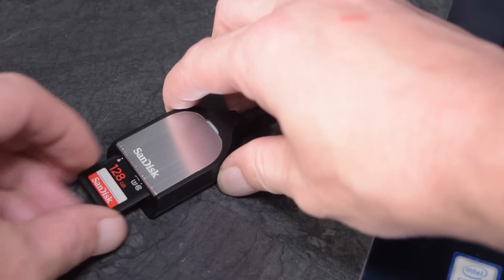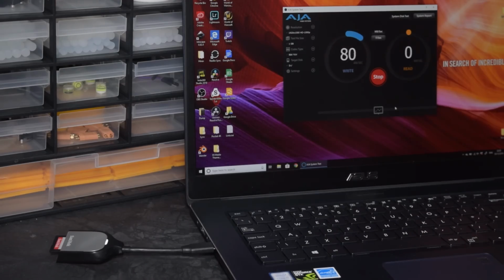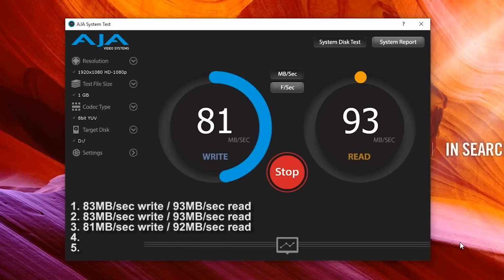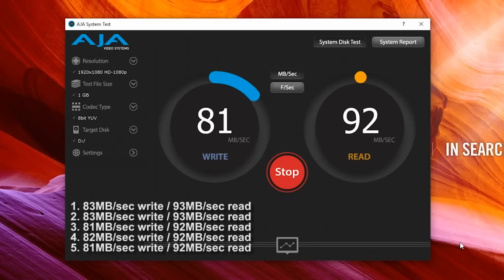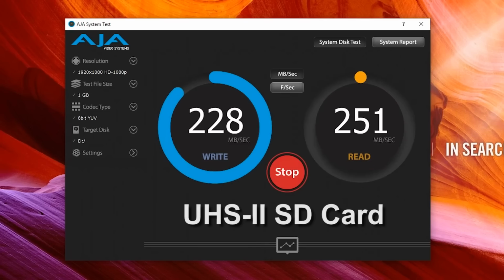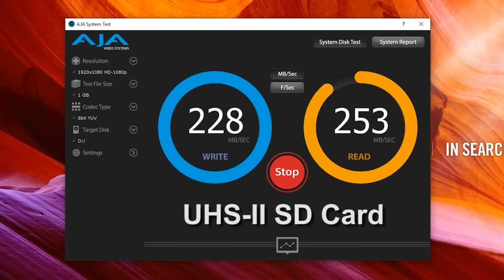So let's try it now with the 170 megabyte per second regular sized SD card and see if we have the same problem. Yep, so same again, read speeds cap out at 92, 93 megabytes per second with write speeds of 81 to 83. So yeah, I don't think this supports them at all. I know this will go a lot faster because I just tested it with a UHS-II card and you can see the speed difference for yourself. But even at around 93 megabytes per second, it's consistent and it's going to be good enough for what we're going to do.